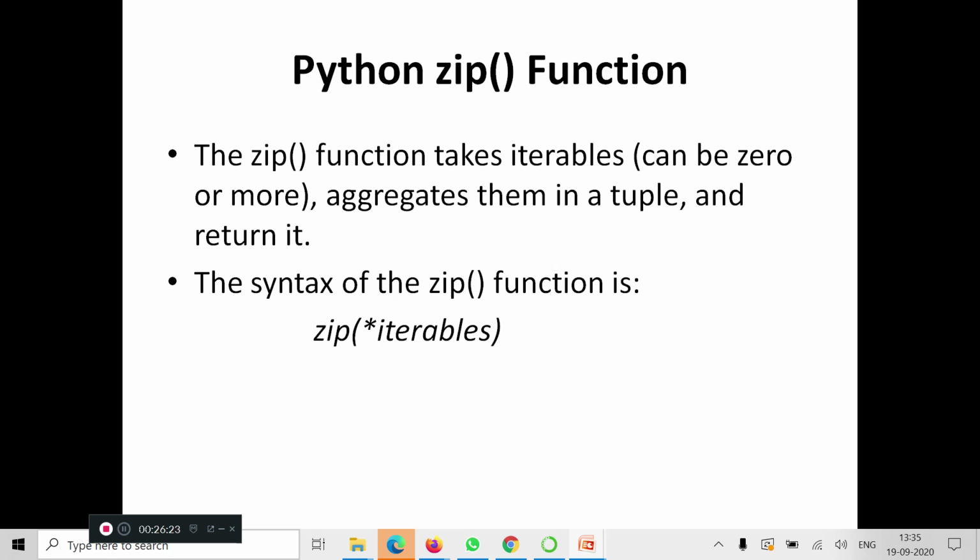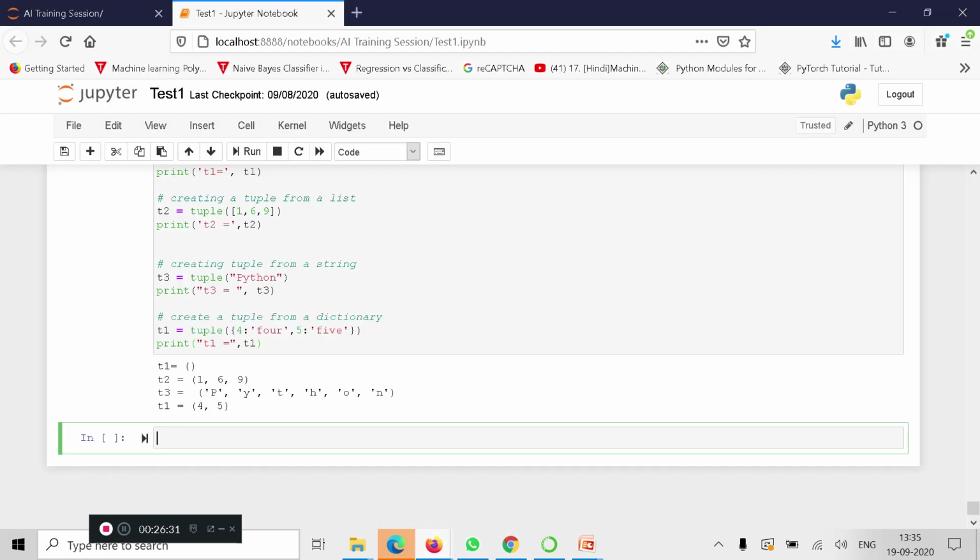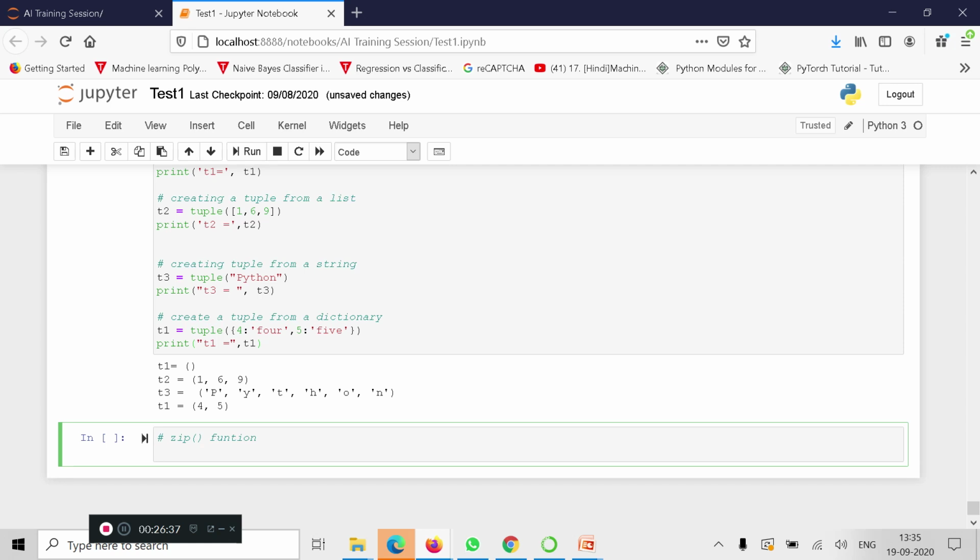Let's take a look at an example of how we're going to use the zip function in Python. Num list is equal to 4 comma 5 comma 6.